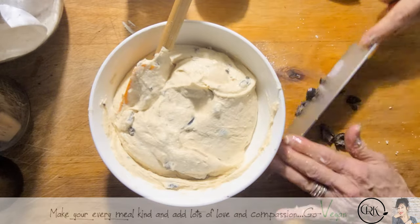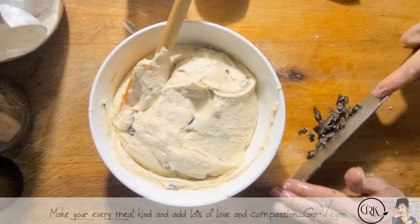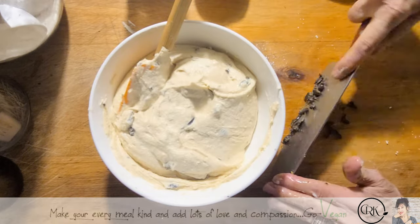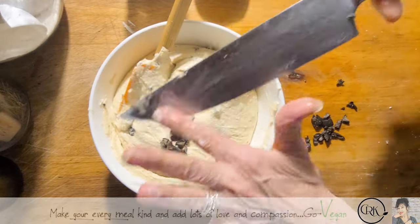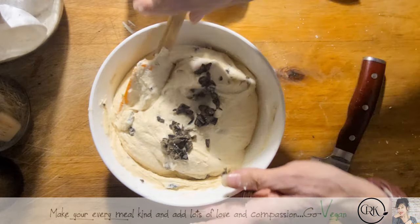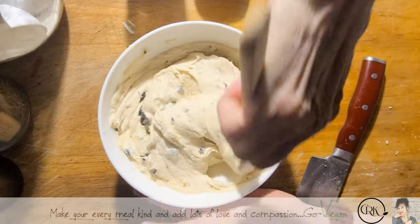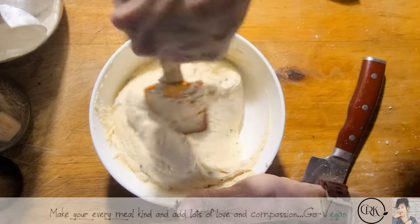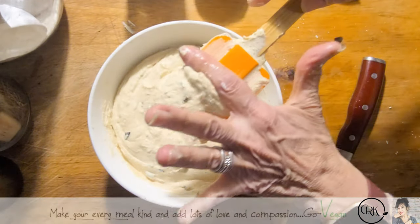Now you're probably wondering, why didn't I mix everything together, like the starch and the coconut oil? Because I'm looking at texture. I didn't want it to be too over watery, and I also wanted to taste it and see if I needed to add more liquids. So for me, it's just easier to add ingredients as I mix it. But since you're gonna have the recipe, you could throw everything together except for the black olives. You might want to wait for that for the very end.